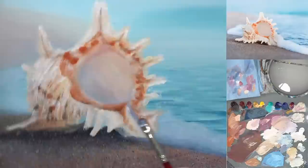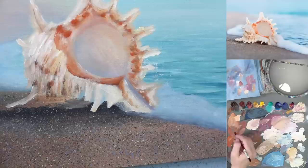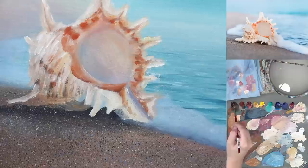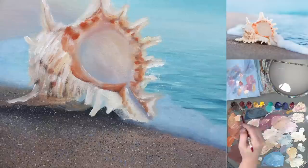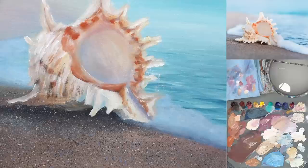It actually goes right up to this. So it's right in here, this underbelly of the shell. Really dark. And there's actually some gold in there, so it's probably catching the light through right here. So I'm putting some of that in there. Okay. Make sure it's really dark. Should be close to the sand color. And I'm going to get some of that sand color and go over. And it's striped too, so I'm going to stripe through it just a little bit. Okay, so there's our under part of our shell.